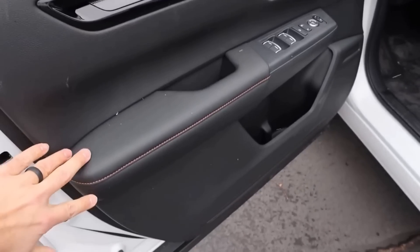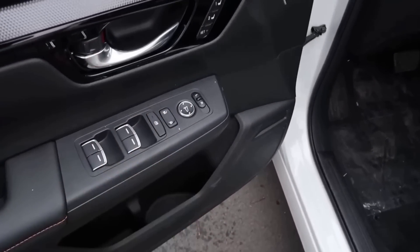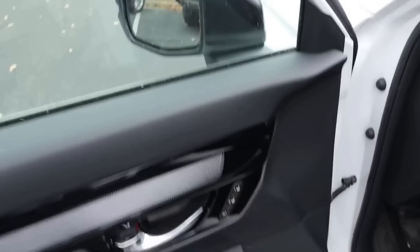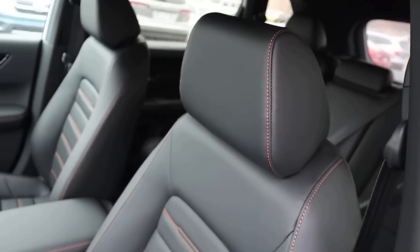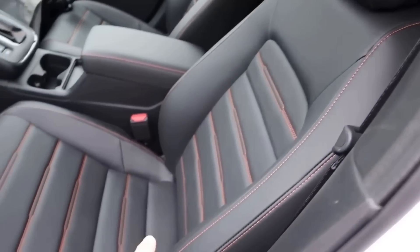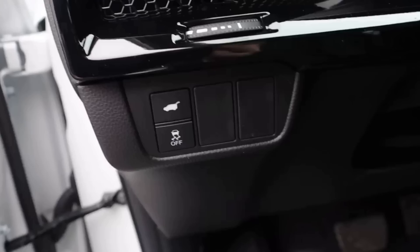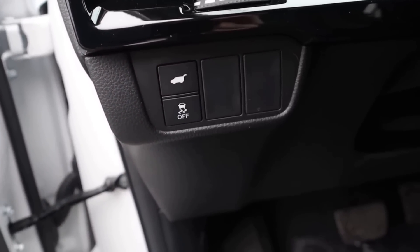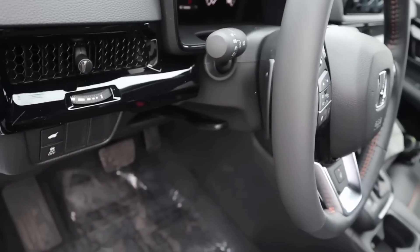With the front door panel, Honda definitely wins with the design — the trim and everything just looks quite a bit nicer than Toyota's. Notice the memory seat function and blind spot monitoring for the mirrors. With the front seats, look at the brown stitching — it definitely has more of that upscale feel. There's stability control, hatch opening control, and I really like the vents in the new Hondas.